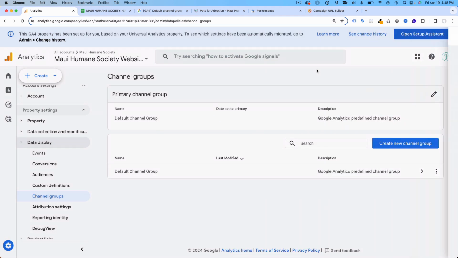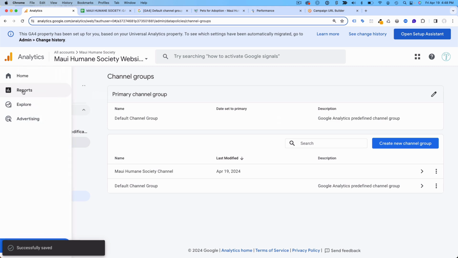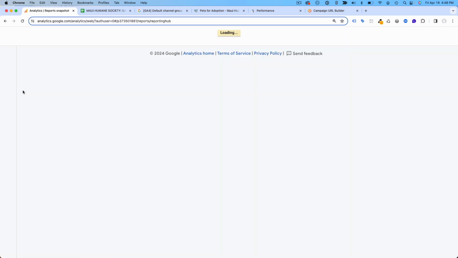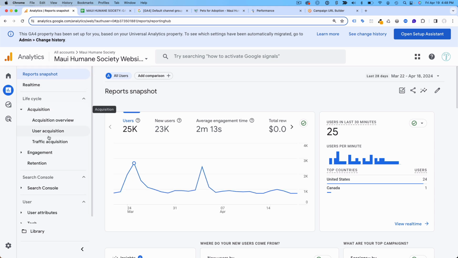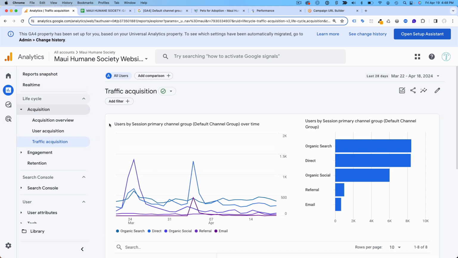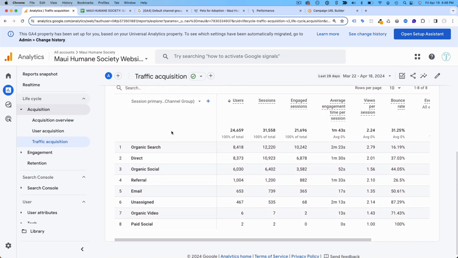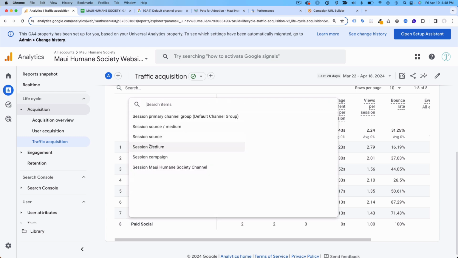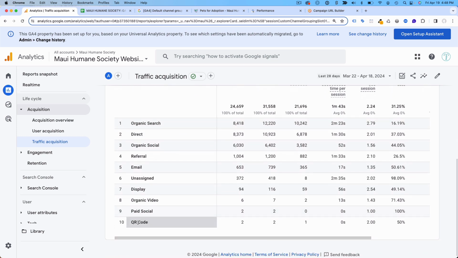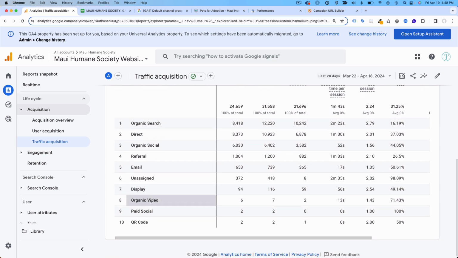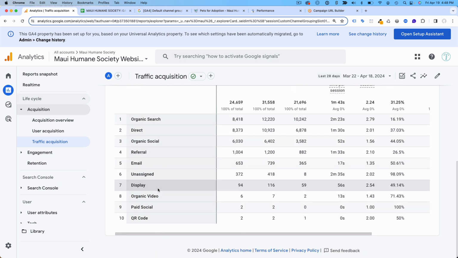Let's save this thing. And now when we go back to reports, right here, and go to acquisition and traffic acquisition, here's our default channel group. Now, still seeing a lot in unassigned, but if I go, oh, hey, look at this guy. And look at that guy. And look at this one. Hey, we're doing things. Okay, so now I can change the definition anytime I want. Now I've still got some work to do to take all this unassigned traffic out and put it in its right spot. I'm not going to do that in this video. I just wanted to give you a couple of different examples of how to do that.